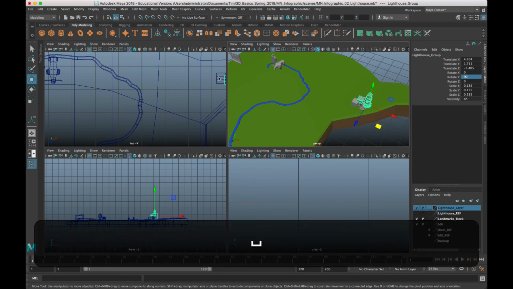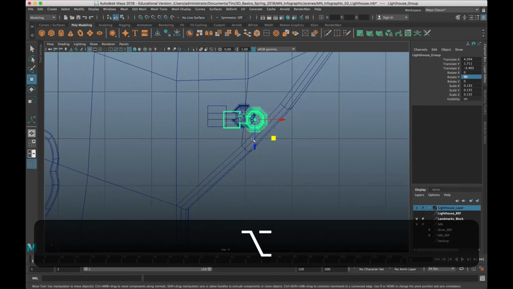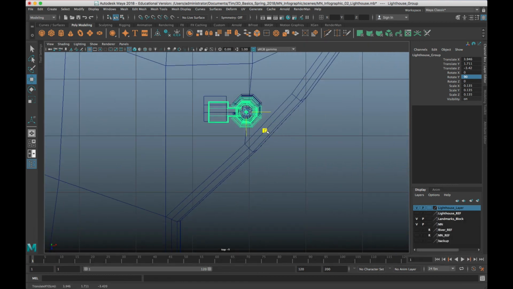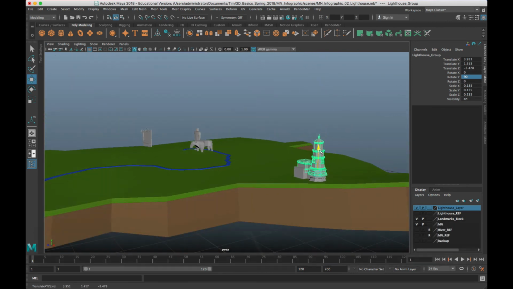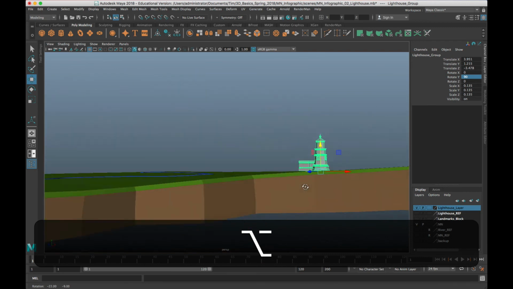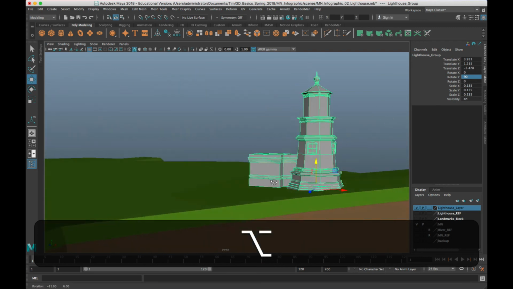Let's go to my top view. So it doesn't have to be exactly where my blocked in model was, just close. Then we'll set it on the ground, turn off my blocking layer, and that works.